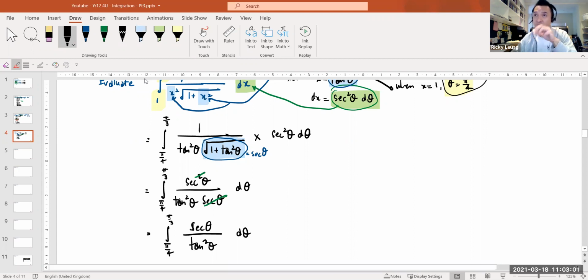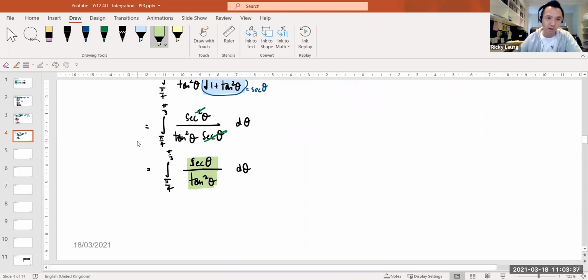If u equals tan, the derivative of tan is sec squared. That's sec, doesn't work. Conversely, if I let u equal sec on top, the derivative of sec is sec tan. That doesn't cancel things out on the bottom. So I need something else. In this case, to experiment with, sec and tan, what if I re-express that into sine and cos? So sec would be 1 on cos, tan squared would be sine squared on cos squared. Let's see where that takes us. This is why trig integration is hard, because there are lots of identities, lots of little tricks, lots of different techniques. In this case, it's just trig identities.